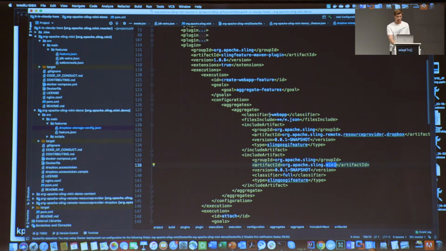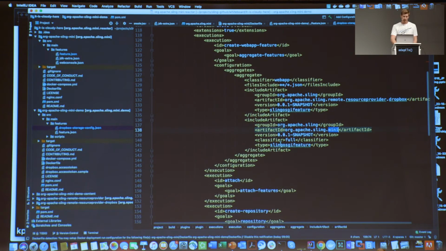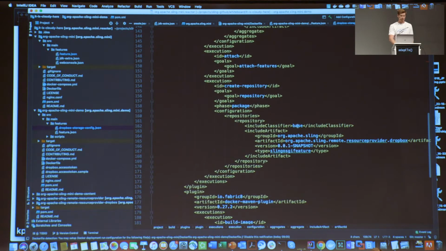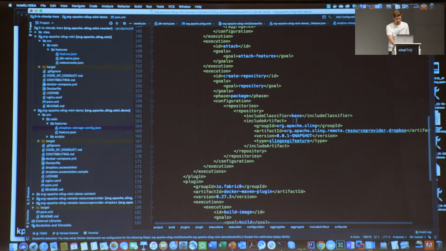And these features we have in here to create the feature we want to ultimately run, including the demo bundles and the Dropbox token setup. And we have done that. We also need to do another create repository, so that we get the artifacts from this project, from the mini demo, right? It's the demo bundles. We want to also get them on disk in a folder. So we just tell that to the plugin.